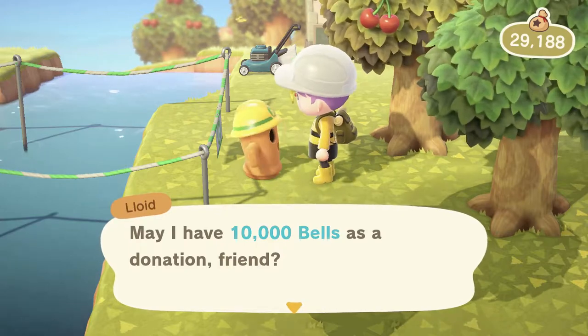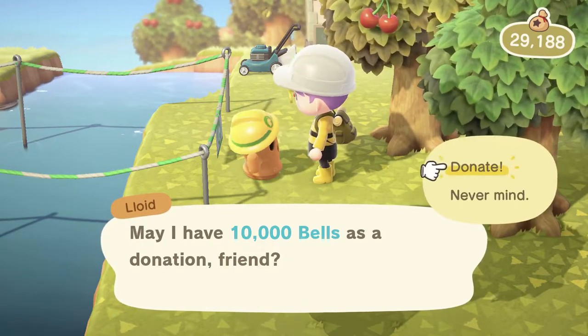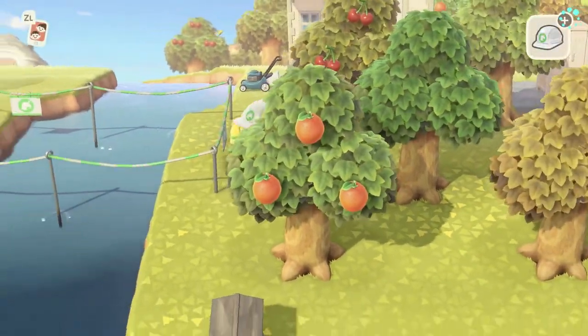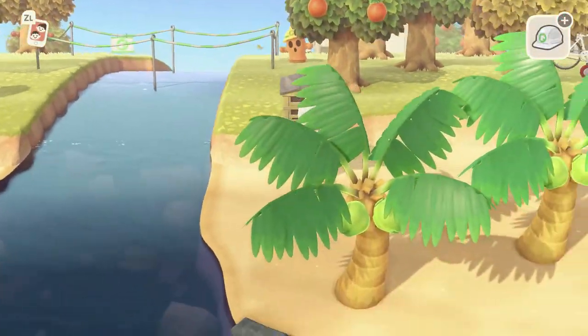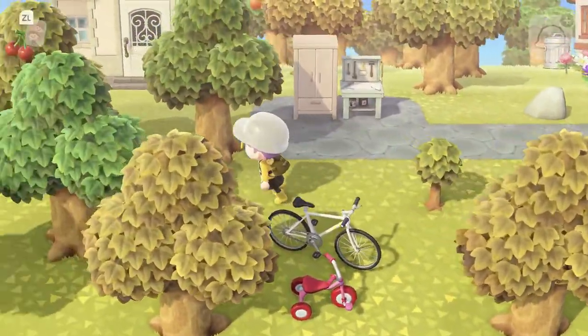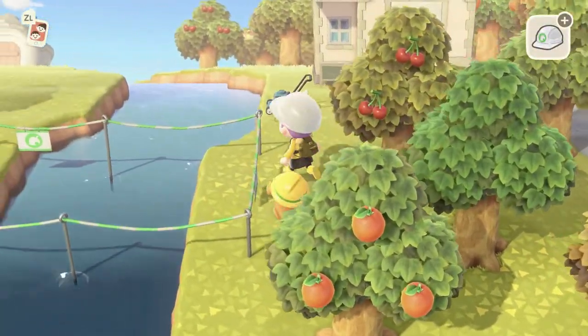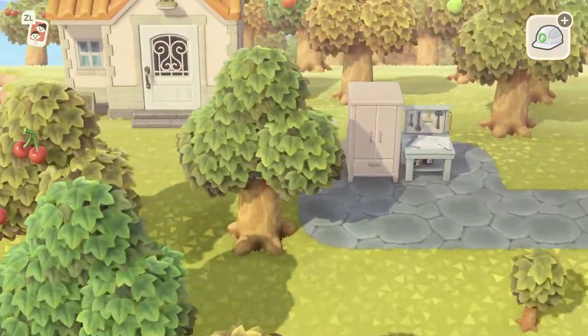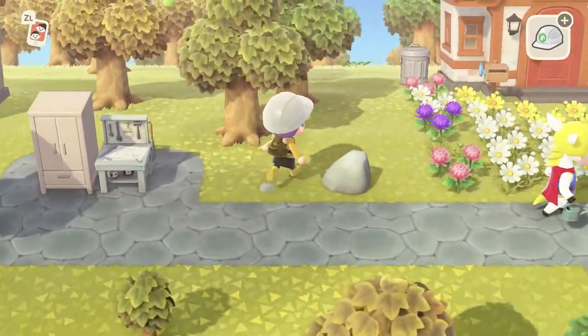May I have 10,000 bells as a donation, friend? Donate. Thanks for the support, chum. Okay, so, yeah, it works exactly like in New Leaf. You set up a location by going to the right spot and saying, here's where I want it to be, and then Lloyd appears and you can start donating to Lloyd in order to actually get it built. Fair enough.